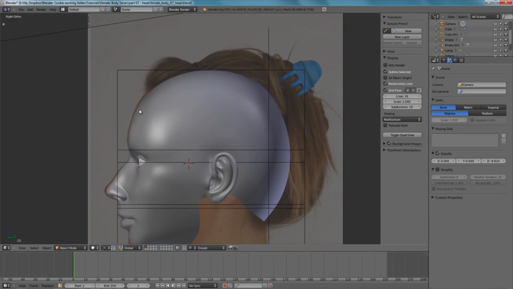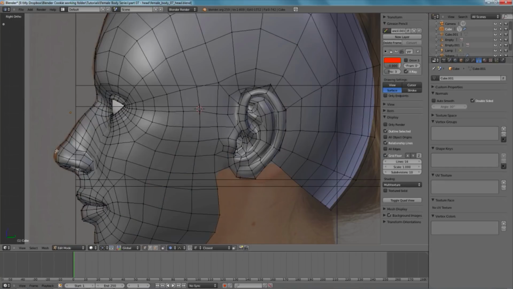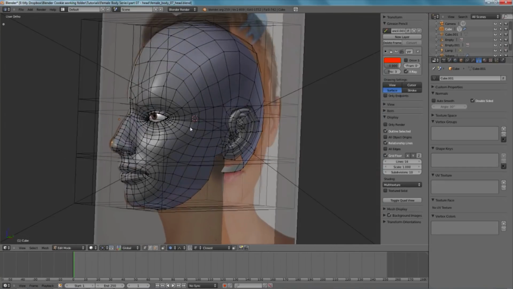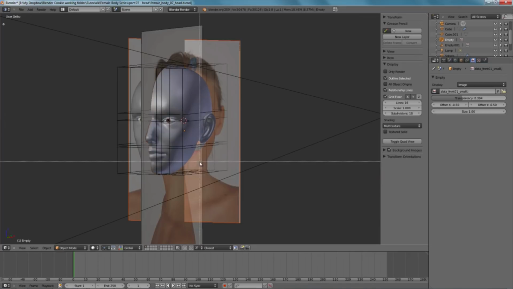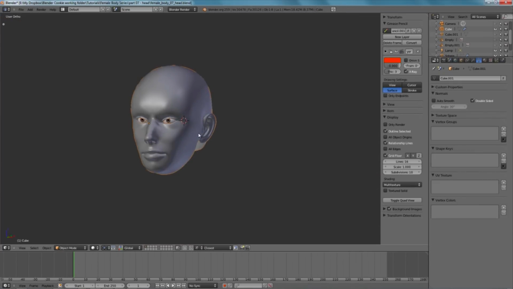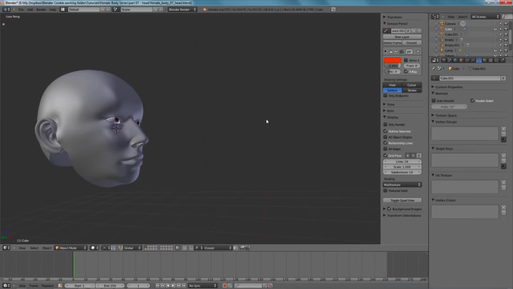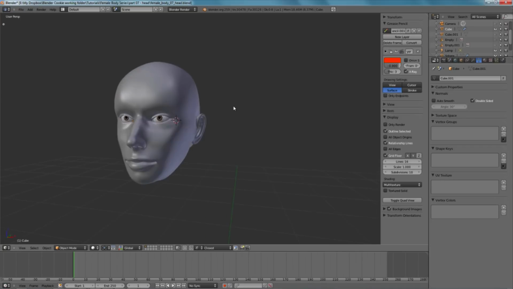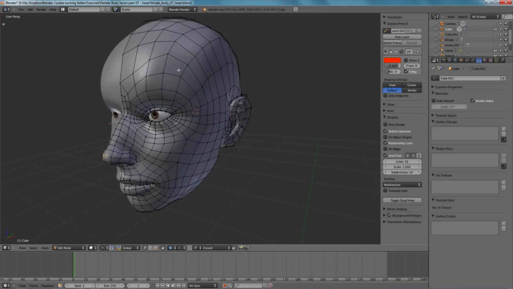And I think that is going to pretty much do it. Hide all that. Take a look. And that is looking pretty good, I think.